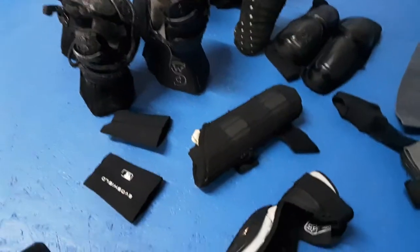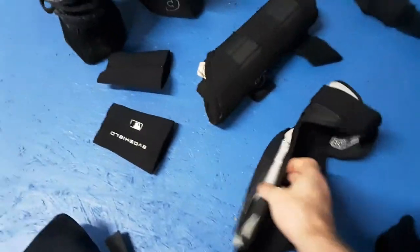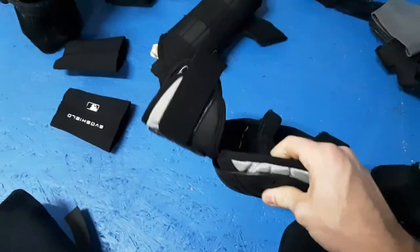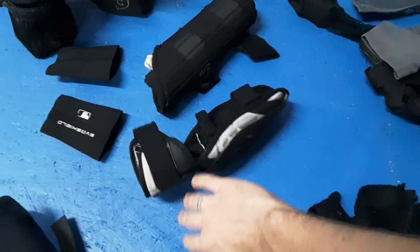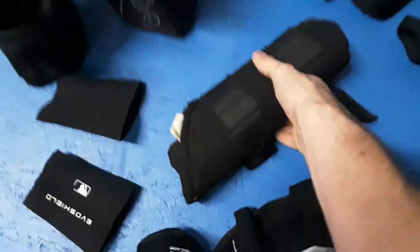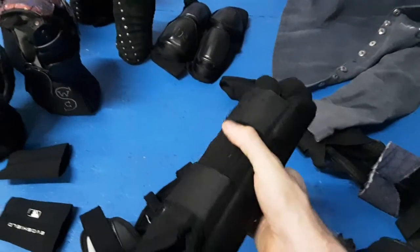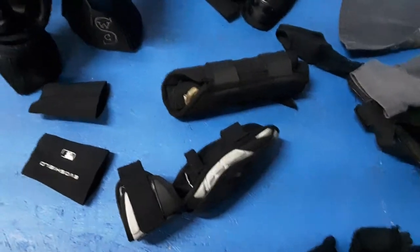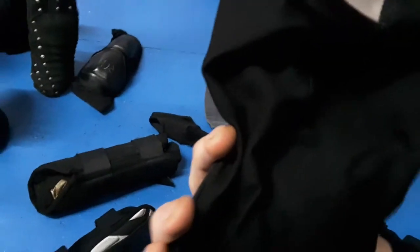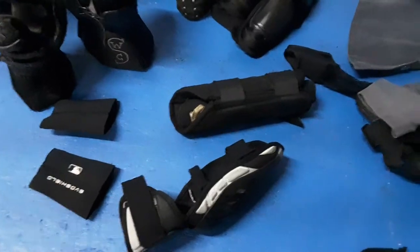So those are the hand protection I recommend. For arm protection, we have a couple different options. Most people will go for some sort of separate arm protection akin to these — I think these are from Motocross. But lacrosse also works really well. Anything that covers that elbow and most of your forearm is good. Part of your upper arm around the tricep is pretty nice to cover too. A lot of people go for these — these are the older version of the Spez wraparounds. They just wrap around your arm like a burrito and fix in place. These days it's hard to find these that don't connect to a set of elbows. No complaints about those whatsoever. You need rigid forearm and elbow.